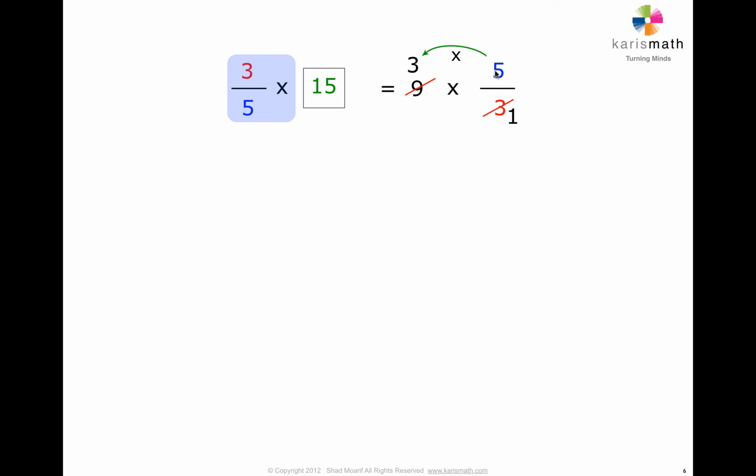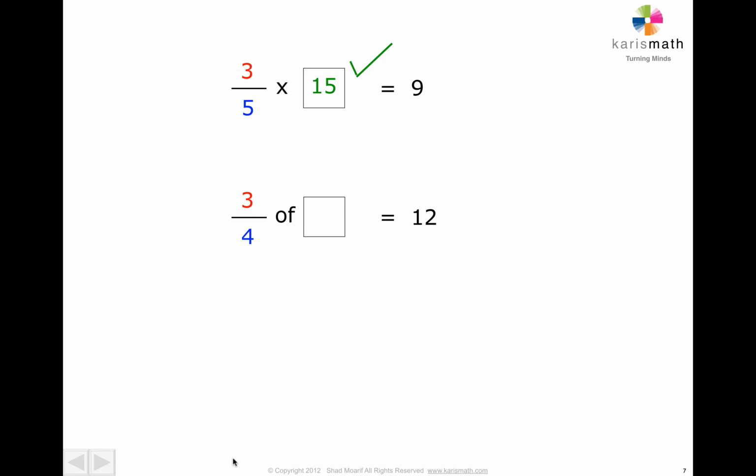Let's look at another one without the pictures. 3/5 of a certain amount is 9. You know all these 3 parts out of 5 make 9. They're all equal, so each part must be 3. So all 5 parts must be 15. So this is what we did: if we divide 9 by 3/5, which means we flip it over, that's exactly what we're doing here. One of those fifths is 3, so 5 of them is 15. There we go.